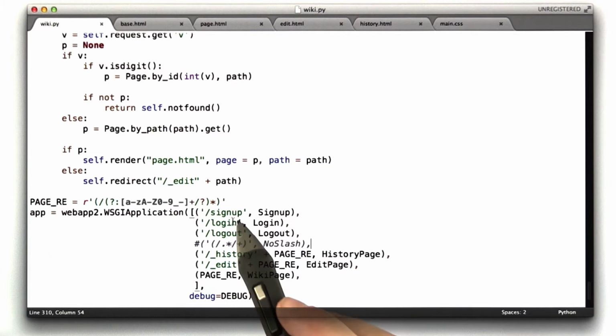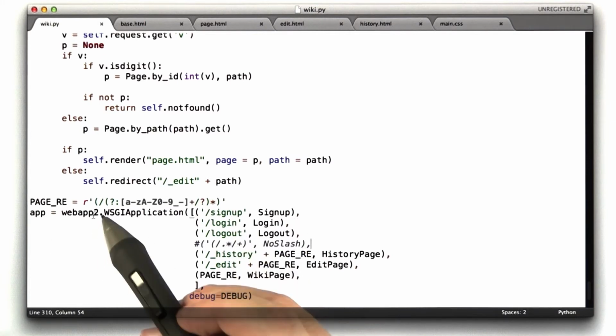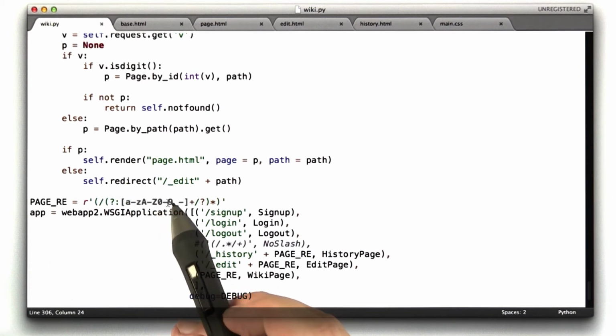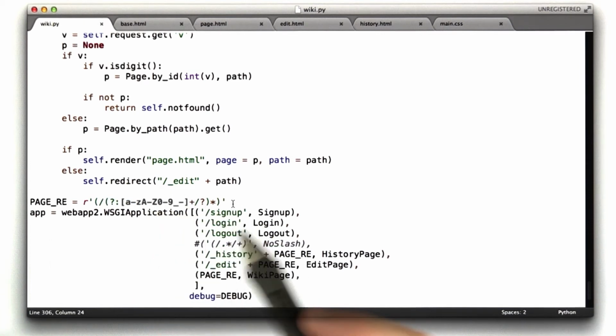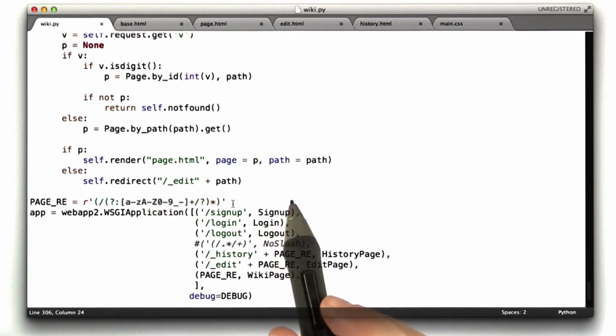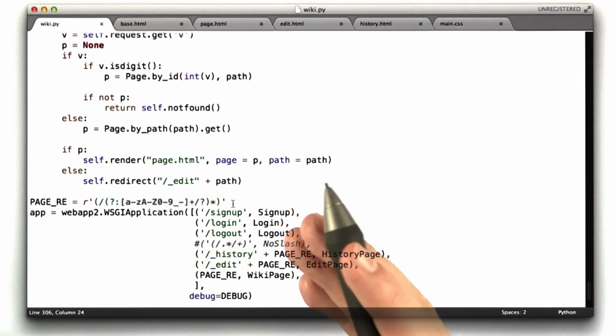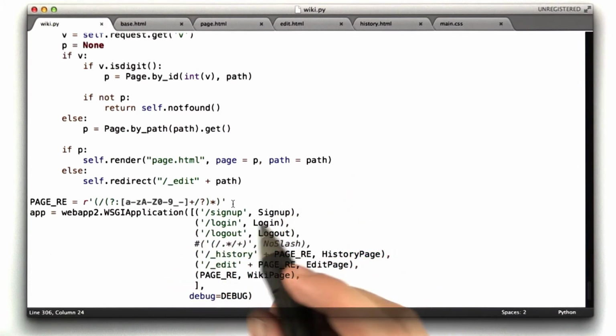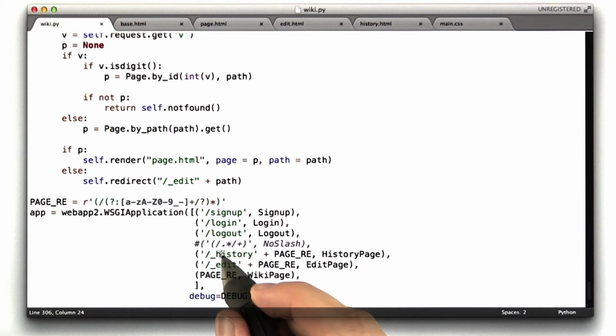Now, remember these URLs get matched in order. So you want to make sure that this handler, or this regular expression for rendering a wiki page, would actually also capture the history URL and the edit URL. So we need to put the history URL and the edit URL first, so they get matched first.